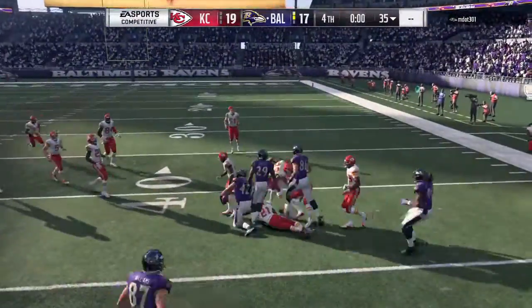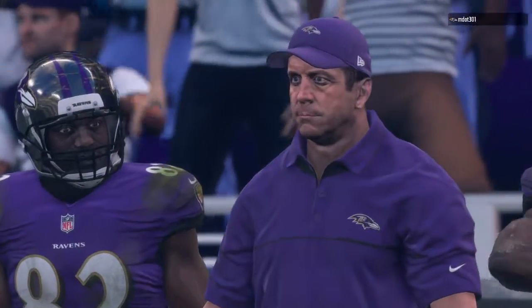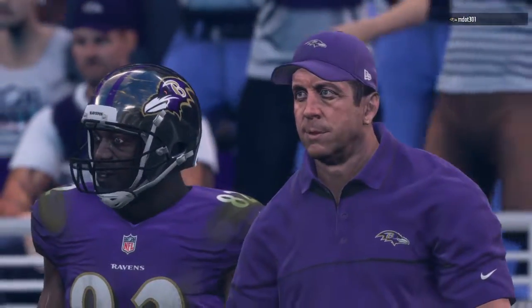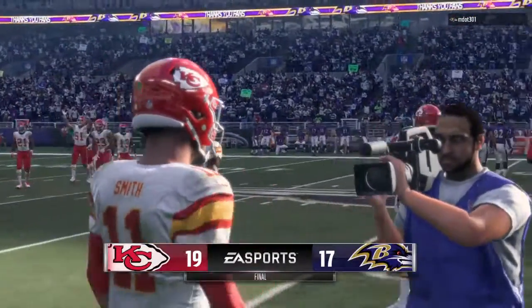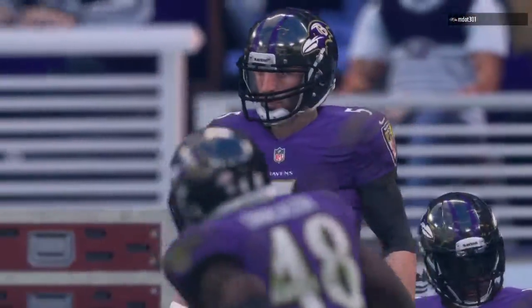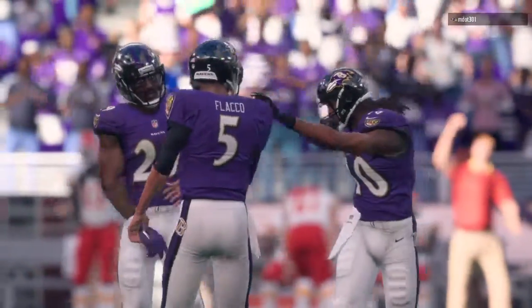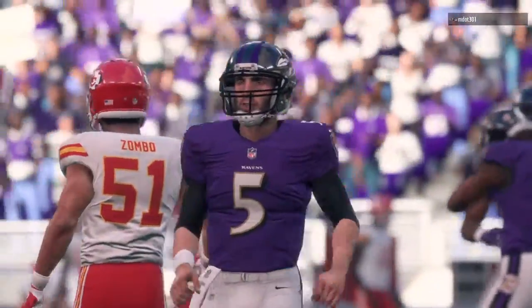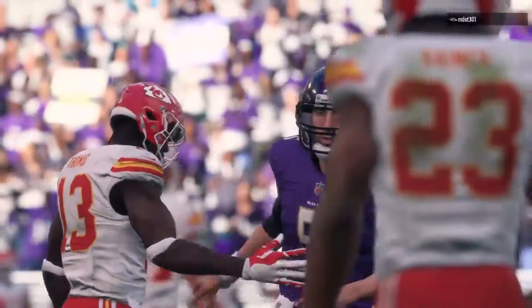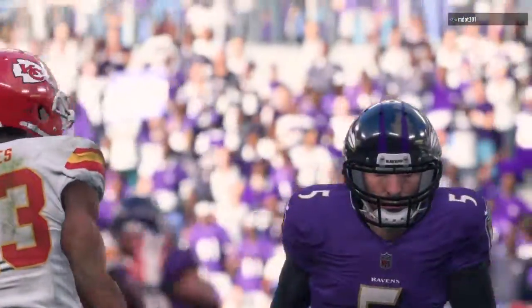And this one recovered by the hands team for the Ravens. The risk-reward of the onside kick. When you don't get it, the risk comes out to play, and here they gave up great field position. And that's the key to everything, because you're trying your best to press advantages when you have them, and field position leads you to that type of play calling. And whether you want to blitz or whether you want to throw the ball deep, those types of things, now that they've given up that type of field position, the advantage is switched to their opponent.